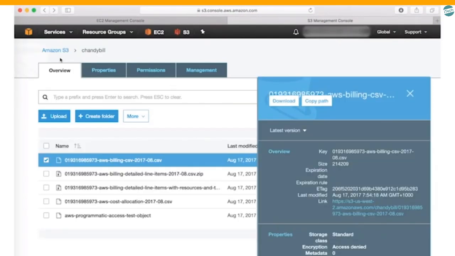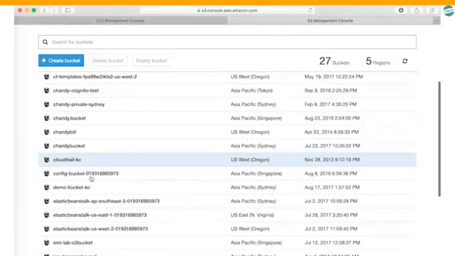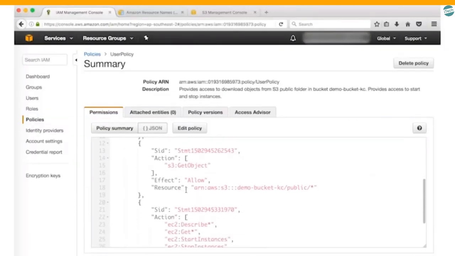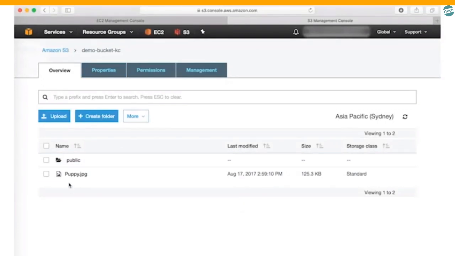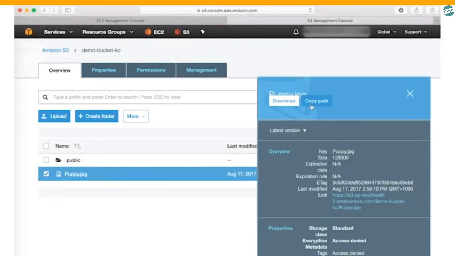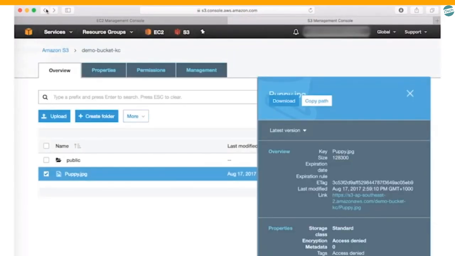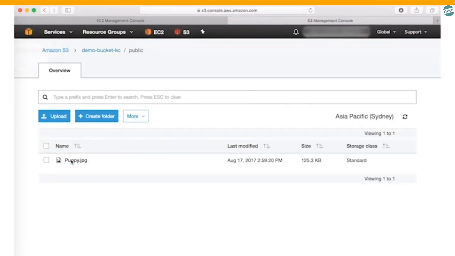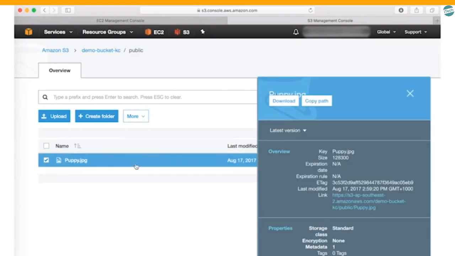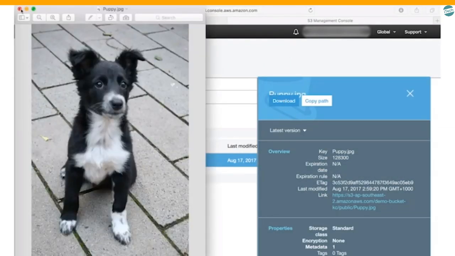Any option to download an object in the bucket also fails unless it is the public folder. As expected, the picture was successfully downloaded.